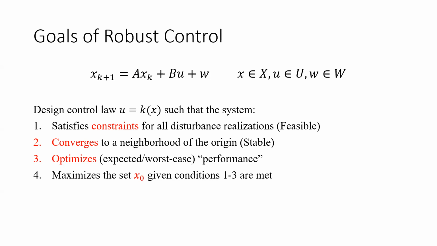But in certain scenarios, especially when we take noise into consideration, a lot of these constraints will have to be shrunk, and as a result, this initial set that we can end up getting to the ultimate location will be smaller or largely shrunk. In certain cases, it can even be an empty set, and we don't want that to happen. So we want a method that can generate as large a region of X0 as possible.